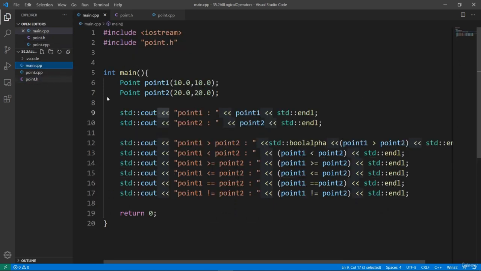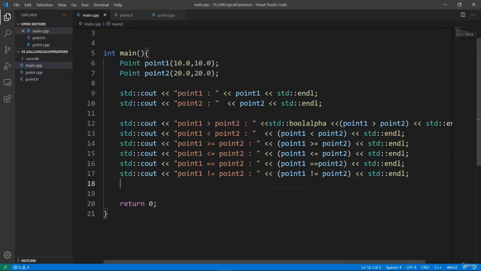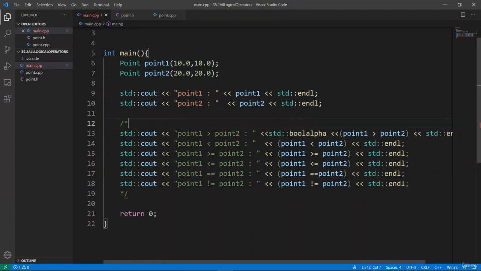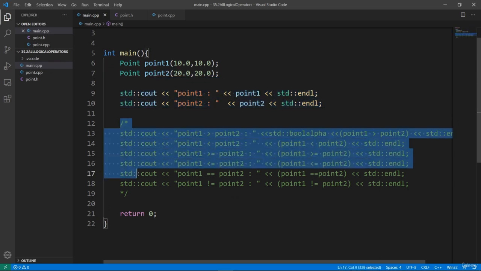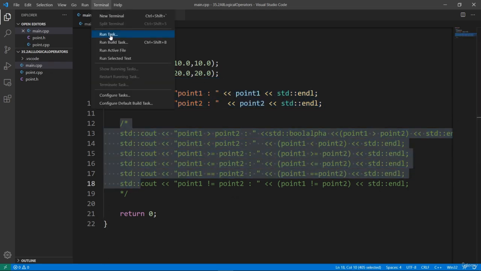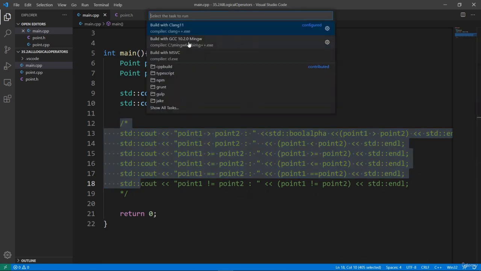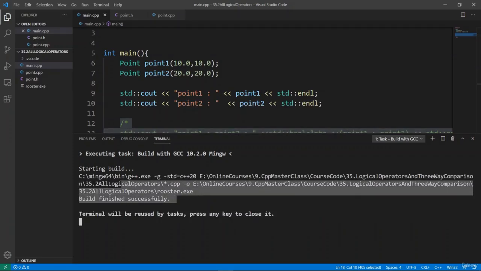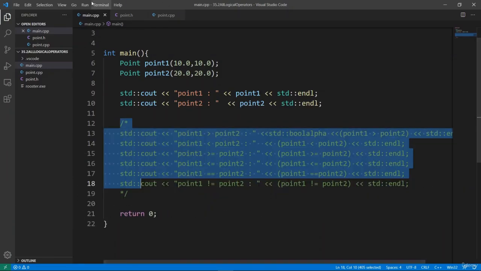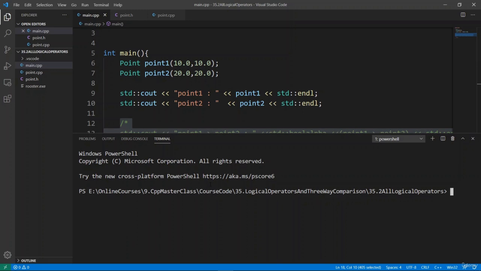And if we go in our main function and comment out everything else we had, we can do that. We're going to see if we can print out these points here. And this is a good practice to test your program in little parts so that you can find problems easier and faster and fix them and then move on to other parts of your program. So we're going to run the task to build with GCC because that's what we have been doing all along. Okay, this is going to build fine. We can clear and bring up a PowerShell window we can use to play with this.